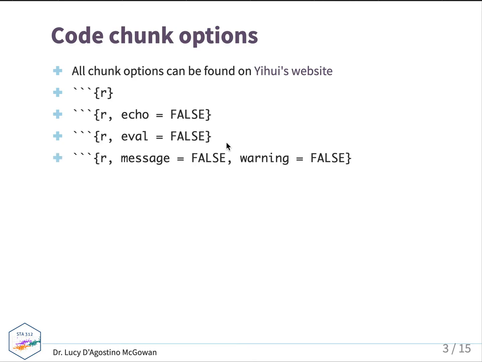And then this example is one that several of you I think have started to incorporate. When you include certain packages at the top of your RMarkdown file, if there are warnings or messages that come with those packages, it can clutter up your document. So if you add message equals false and warning equals false, that will suppress those messages when you knit your document. And notice how you can append multiple chunk options here by just separating them with a comma. So you could add in echo equals false as well if you didn't want that chunk to be shown.